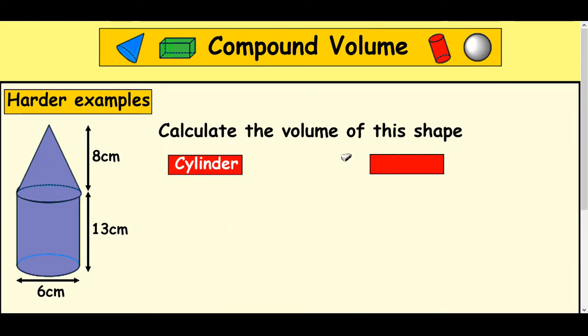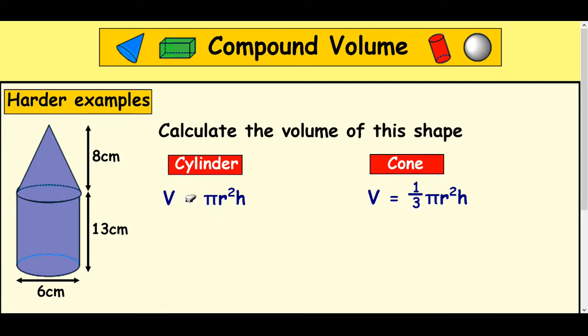So I'm going to write headings for my two separate shapes. I've got a cylinder and I've got a cone. We need to know the formulas for these. The cylinder formula you must learn. The cone is basically in the formula sheet. However, it's good to know it. The cylinder is a circle times height, so pi r squared, and then times by height, so it's pi r squared h. The cone's just 1/3 of that, so it's the same formula but 1/3 of it.